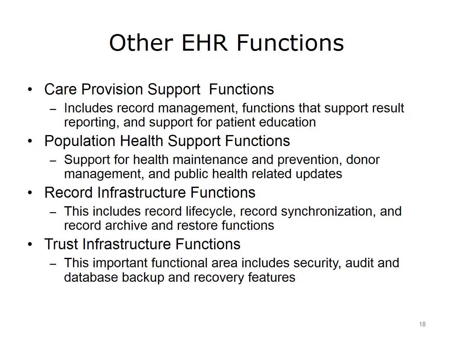Other functions of an EHR, according to the HL7 EHRS model, include care provision support, population health support, record infrastructure, and trust infrastructure. These are important areas for an EHR. Care provision support functions include record management, result reporting support, and patient education support. Although these functions do not directly support patient care, they are critical to supporting patient care functions.